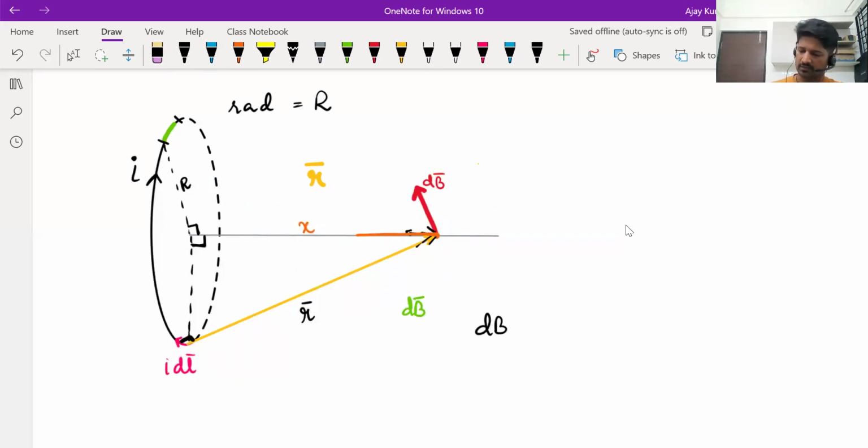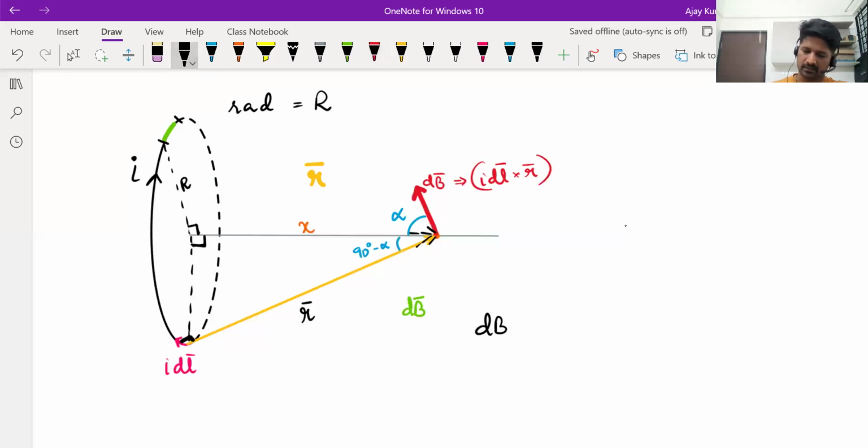So that lowermost element is producing a magnetic field dB as shown in the diagram. We need its x component, right? So we have to find out what angle it makes with the x-axis. Let's call this angle alpha. If that angle is alpha, this angle will be 90 degrees minus alpha. Why? Because dB is along the cross product of I dL and R. Not equal to, but it's parallel to I dL cross R. And we know the cross product of two vectors is perpendicular to both the vectors. So the dB vector is perpendicular to the R vector. So the angle between them totally has to be 90. If that upper side angle is alpha, the lower side will be 90 minus alpha.